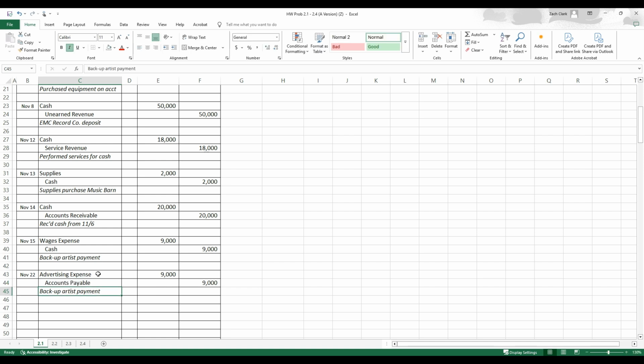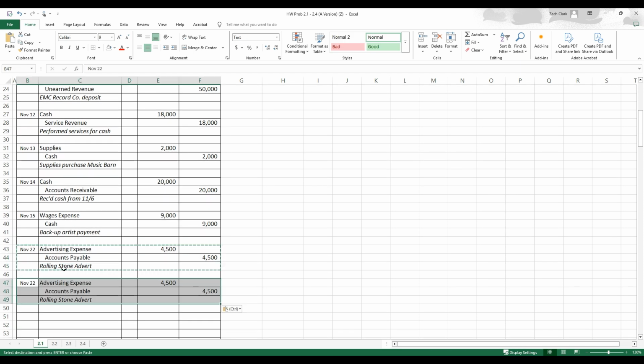So we're going to book it to, let's see, Rolling Stone advert. We'll just leave it at that. It was not 9,000, it was 4,500. And this is going to reflect that we owe that cash. It has not yet transacted with a payment, but we do owe that money now since the advertisement ran at this time. So expense has been recorded as we've incurred it.